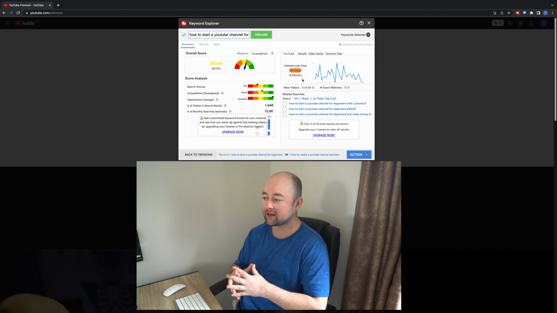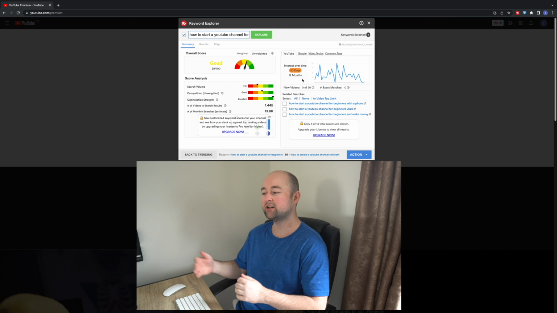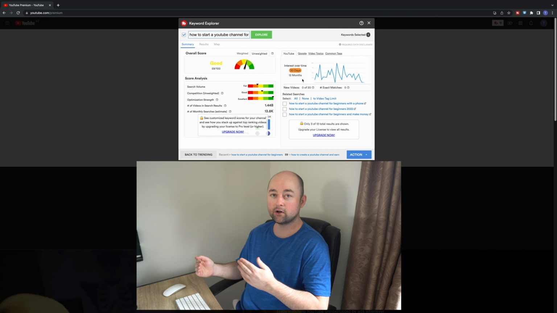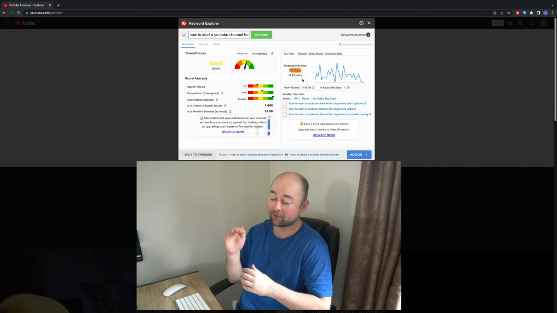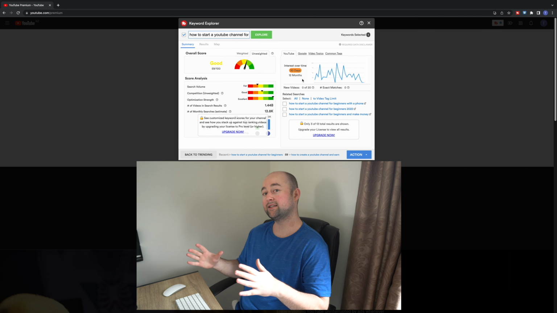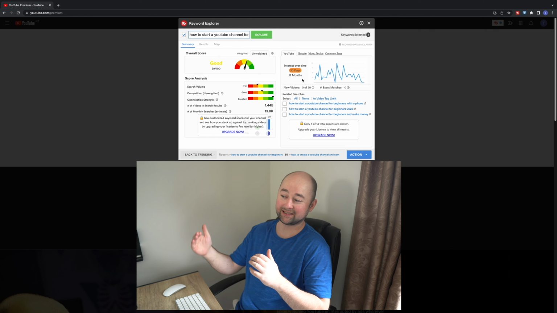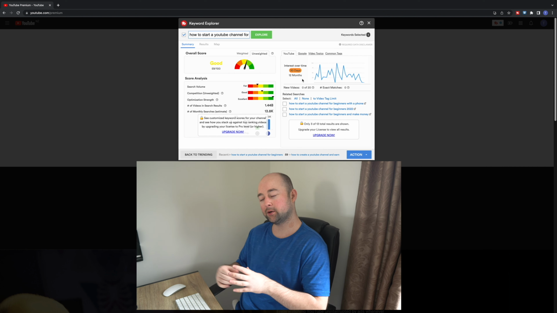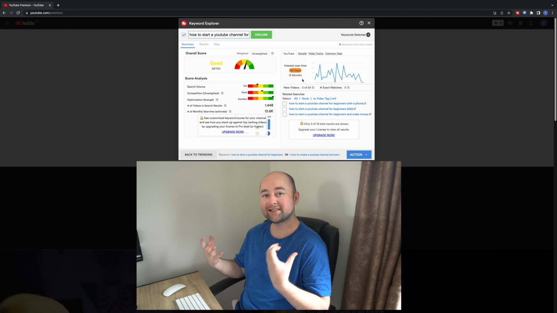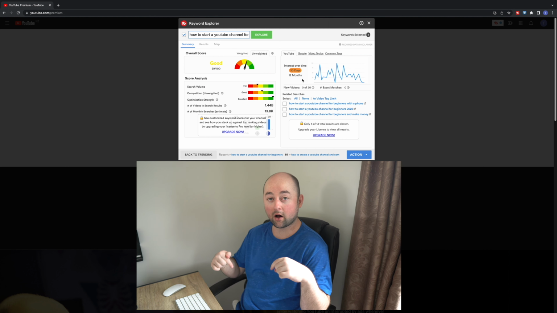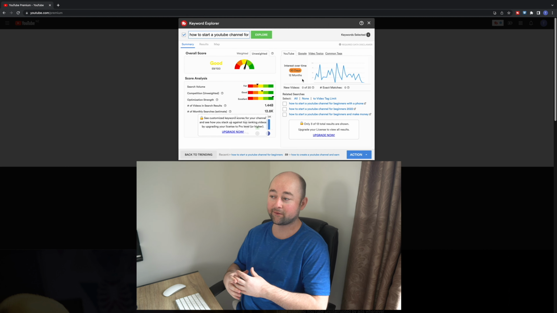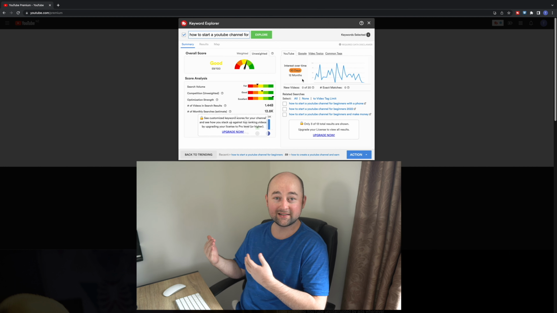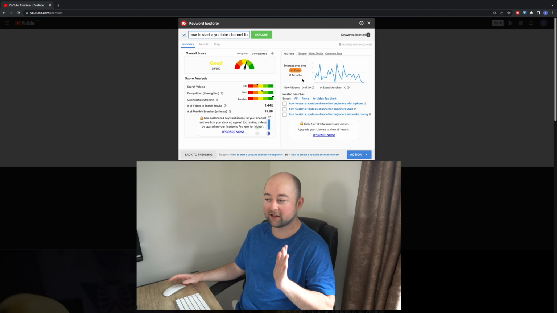We've also got optimization strength. It's also in the excellent, which tells me that there is room for optimization. Excellent is a good thing, but as I said, I'm pretty sure excellent means that the optimization is optimized well. You actually want it in the red, so it's the opposite of what you would think. You would think green is good, but my understanding is, and correct me if I'm wrong in the comments, but my understanding is green means that it is already optimized, and therefore there's not much you can do to optimize it better. Straight away we can see this is already doing better.